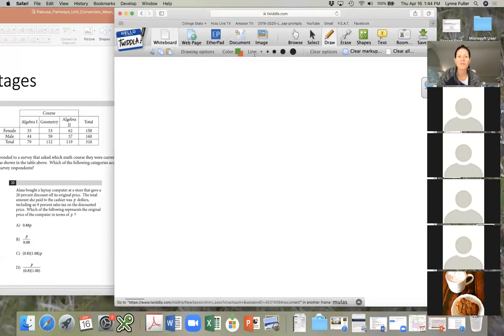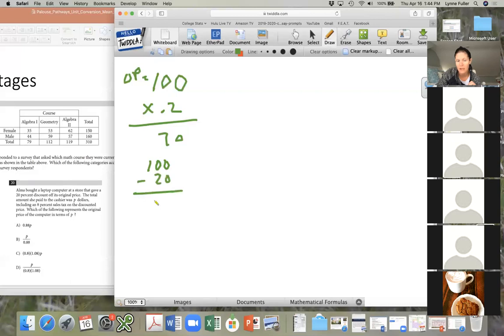Okay, first of all, I'd like to pretend what her computer cost. So I'm going to say her original price of her computer was $100. When we're talking about discount, a two-step way to answer this would be to multiply by 0.2, which is $20, but then you have to go to your next step, which is 100 minus 20, which means that she would pay $80 with the discount.